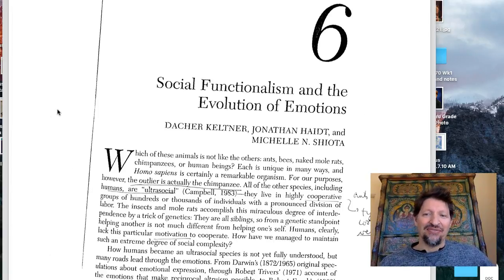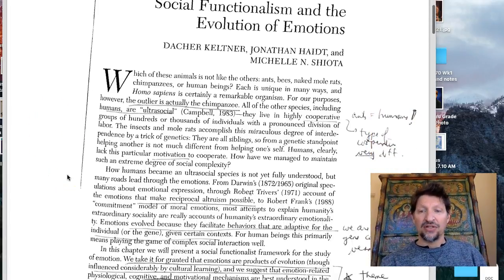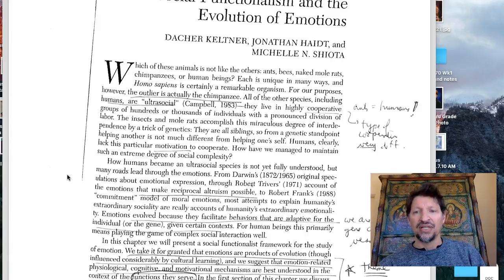Social functionalism and the evolution of emotions. We have evolutionary psychology, which treats human beings more as mechanisms. This is more of a relic of past thinking. It's called modernism, where they believed in the early 1900s and through the mid-1900s that every human being could be seen as a mechanism. Our brains were the only thing that produced our thinking and feeling, and it was a causal stimulus. It was almost like we were a complicated computer. I'm not a great big fan of these, and I think largely they've been discredited by more recent studies, so I don't spend a lot of time on them.